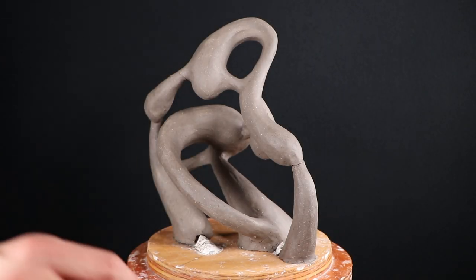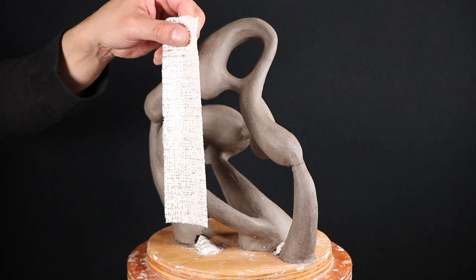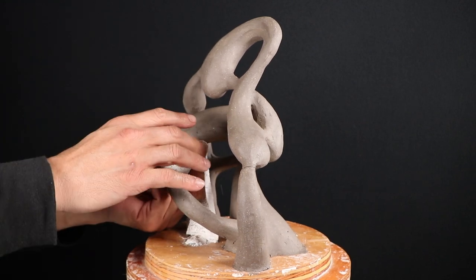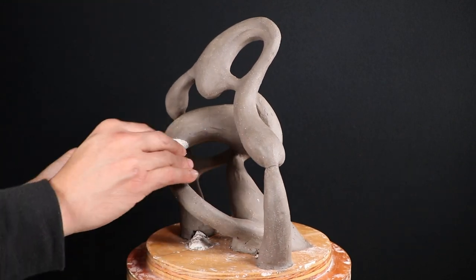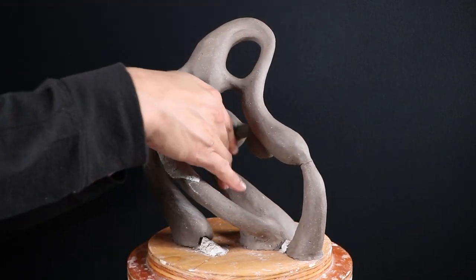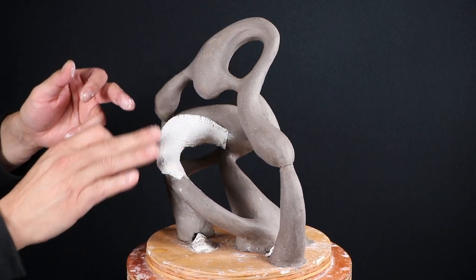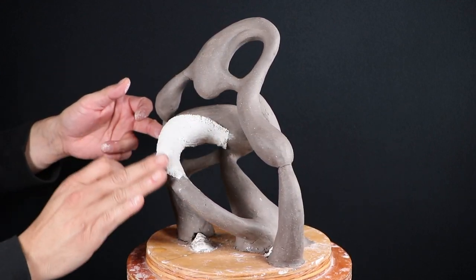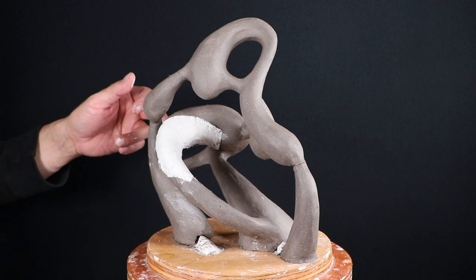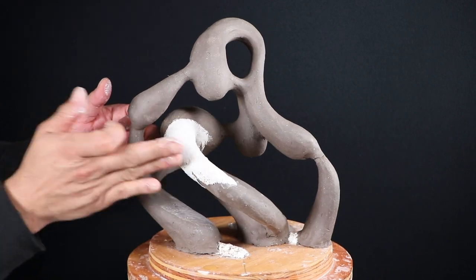So this is not going to be a super complicated process. All you're going to do is dip the plaster and fabric in the water and just simply wrap. And you can develop all sorts of systems on how you wrap the clay, and of course how smooth you apply it is all going to determine how it's going to look. But what's nice about it, it's completely reversible. You can peel it off. And even if it cures, you can take it off, depending on how thick it is. But you can see how I'm just patting it and making sure all those cells are covered.